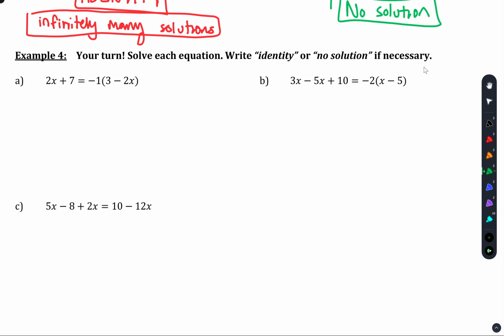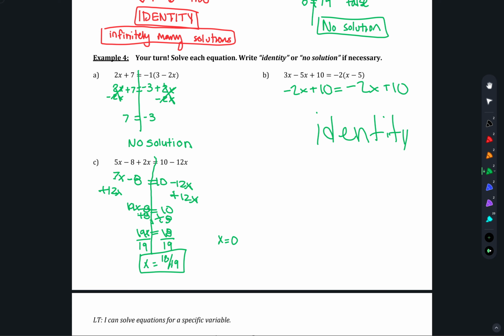There's 3 questions here. See what you can do, and then I need some help walking through them. So I'll take some volunteers. Sarah, you want to do one? Any questions on that? We're good?